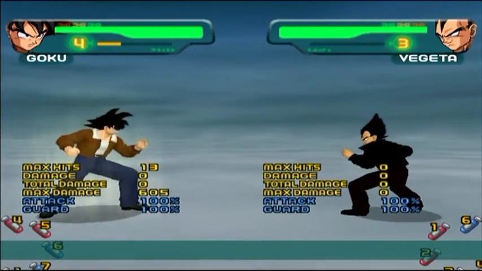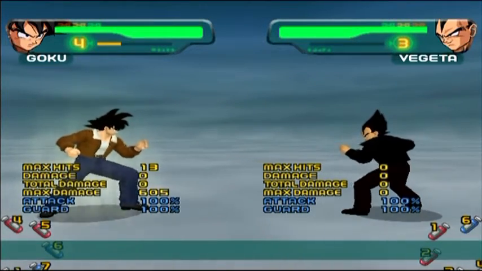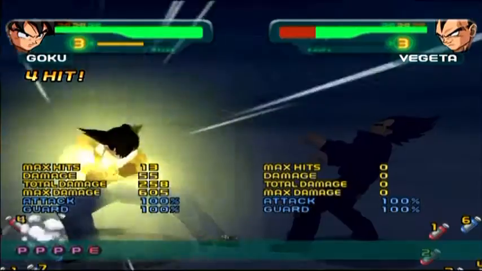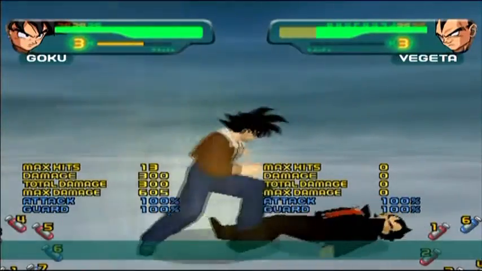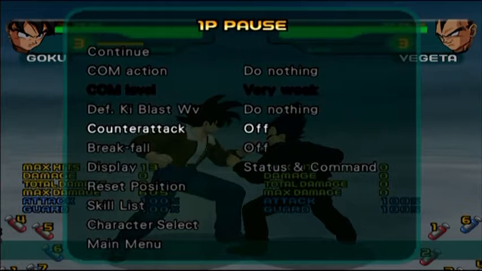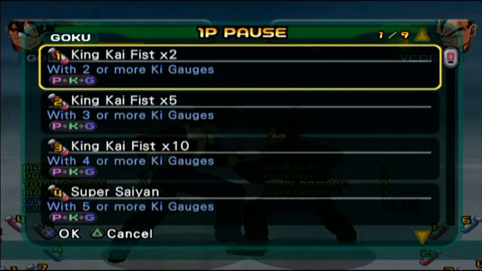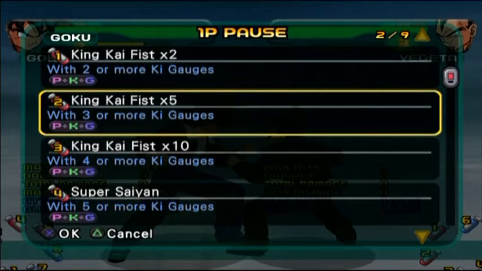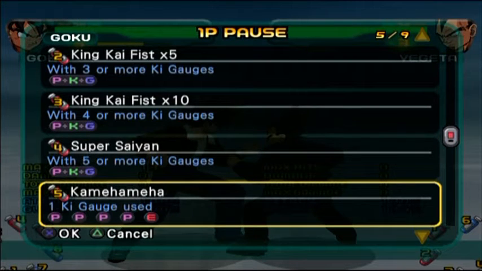A thing you can do in Budokai 2 onward is you can manually throw out a Kamehameha wave, but in this game you can only do a Kamehameha at the end of a combo. And this has very weird properties. It's very odd. In fact, if you want to see your supers list, or your command list, you can just go to the skill list at any point by pressing start and check it out. Very, very cool stuff. In fact, that's pretty cool to know. I actually have 4 transformations by default.